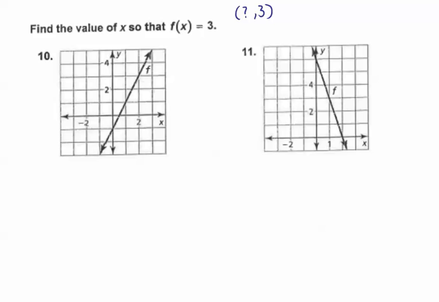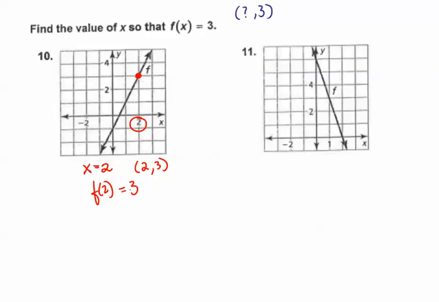So on the first graph, I look for y equals 3 on the graph, and there it is. What is the x value? The x value is 2. I would simply say x is equal to 2, or I can write it in function notation, 2 comma 3, or the coordinates or function notation would say f of 2 is equal to 3. What is the value of x when y is 3? The value of x is 2 when y is 3.